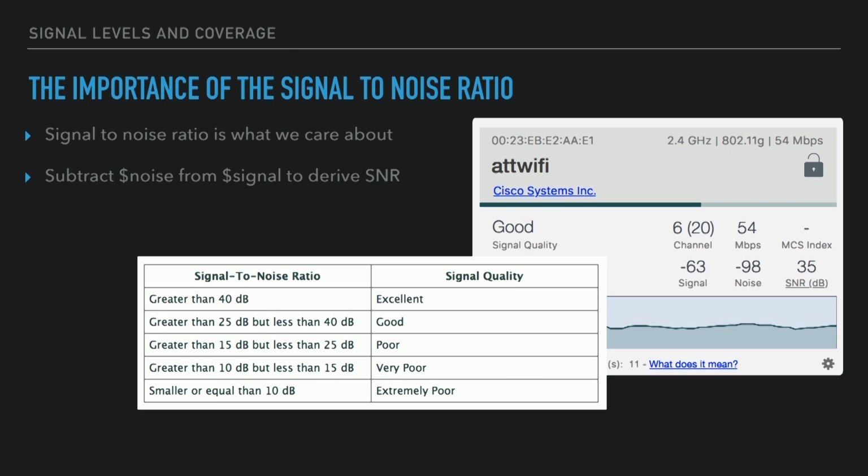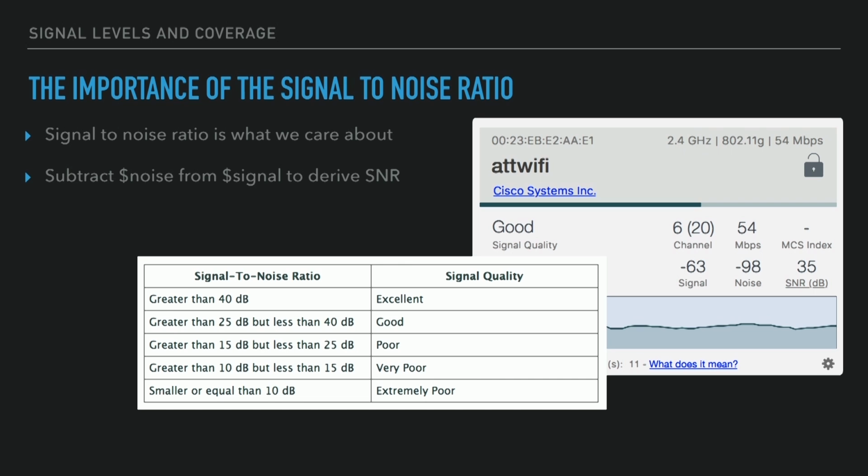There's always background noise in a Wi-Fi environment. If you option-click on your Wi-Fi menu item, you'll see a noise listing, the amount of noise, essentially background radiation or background broadcast that your Wi-Fi interface is picking up in addition to the signal. We subtract the level of noise from the level of signal to derive a number that essentially says how much stronger our signal is than our noise. In the case in front of you, you have an SNR of 35, which is pretty good.